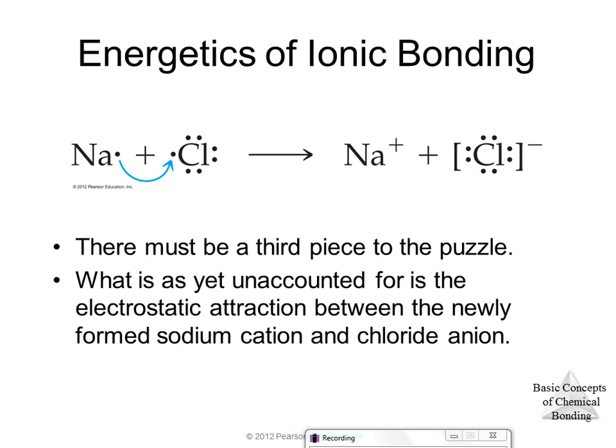Sodium, notice, has the one valence electron. Chlorine needs another valence electron, so an electron is transferred over to the chlorine. As soon as sodium loses an electron, it becomes positive. Notice the chlorine on the right-hand side becomes negative with 8 valence electrons, obtaining an octet. Sodium gets an octet because now it's isoelectronic with neon. It has 8 valence electrons. So these positive and negative charges link together. This is what an ionic bond is, because of opposite charges.